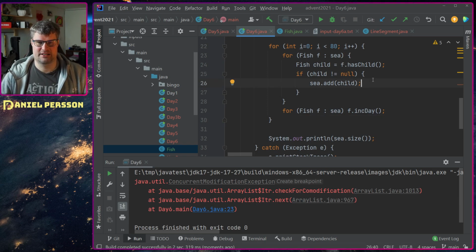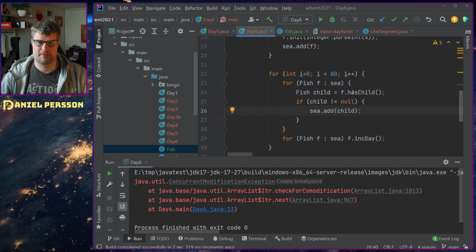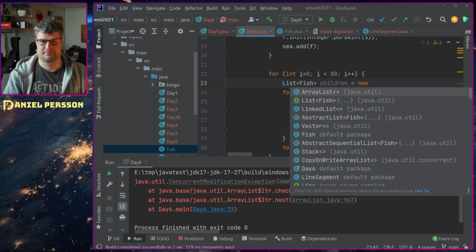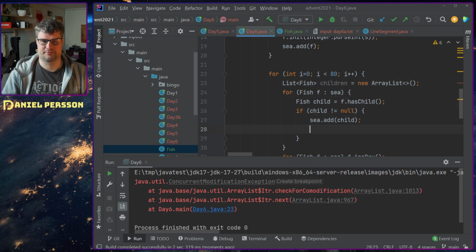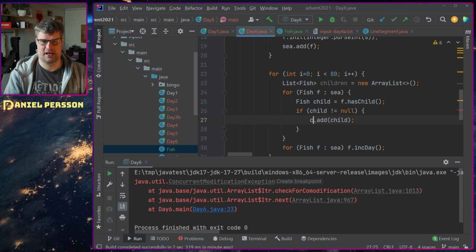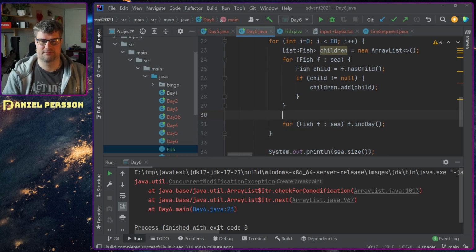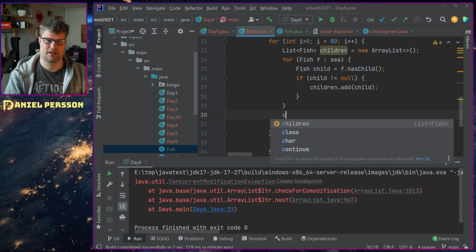Concurrent modification. Okay. So we can't add to a list while iterating. So we will have a new list of fish, children, new array list. So here we'll add to the children list, and then we will have them added down here.